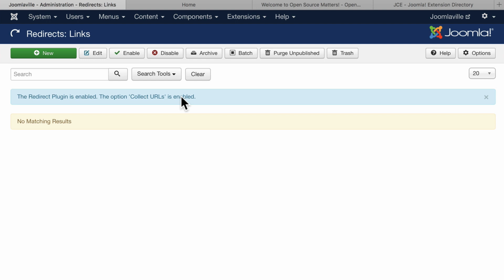The value of this, wow! Less user frustration, especially after a redesign where maybe some of the old URLs don't exist anymore. You can come in here and put the new ones in.